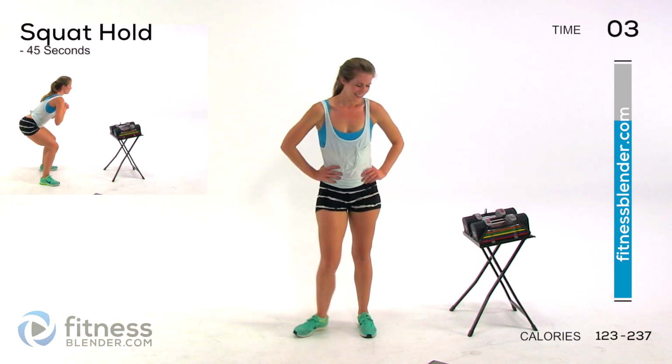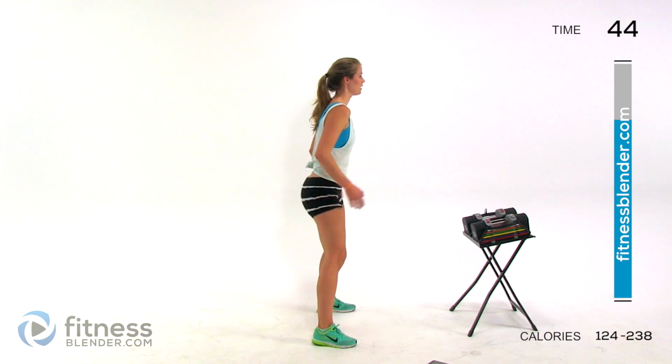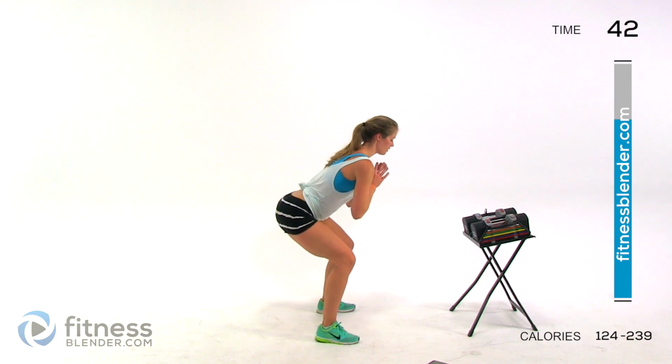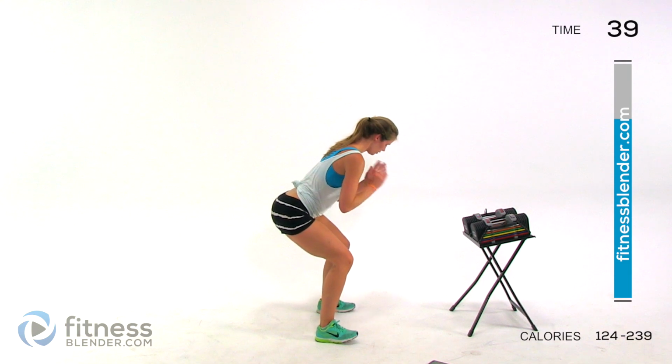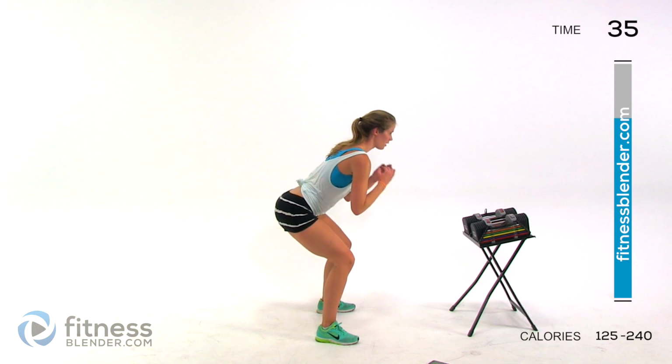It's up to you. Okay, so mind your squat form. Squeeze your glutes and then sink back with your butt behind you. So you should be able to lift up your toes because all your weight is in your heels.